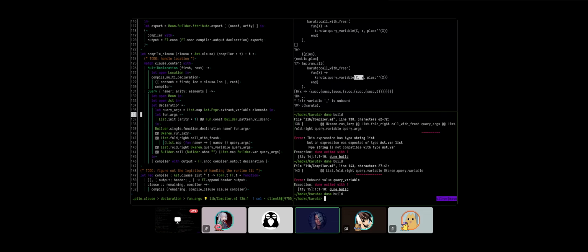arity calls with freshes, and after that, inside the calls with freshes, we're doing query variable, which is essentially what you have on the top right there, that lambda with fun x blah blah blah. And we're doing that also arity times. Yeah, arity times. And then we are doing a call at the end.